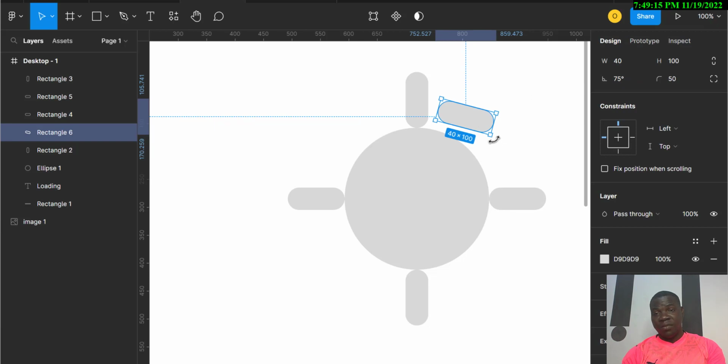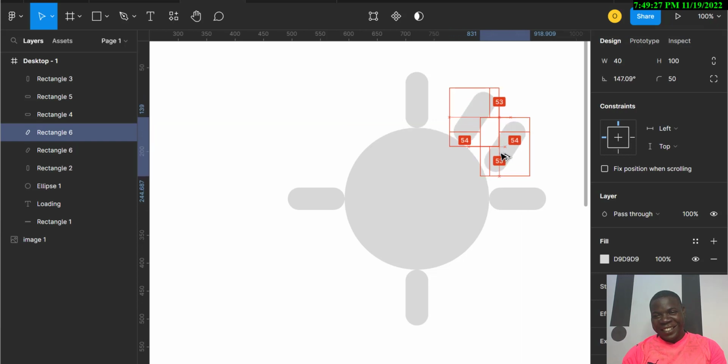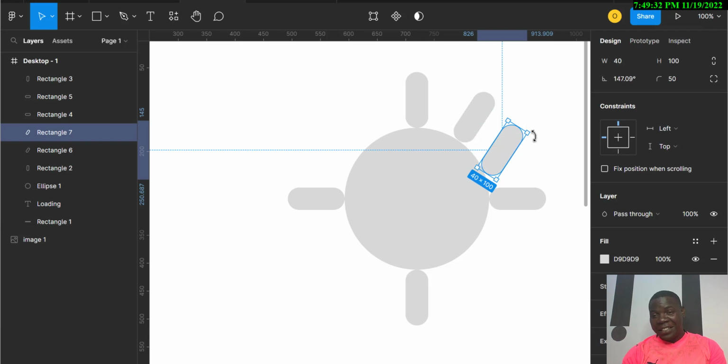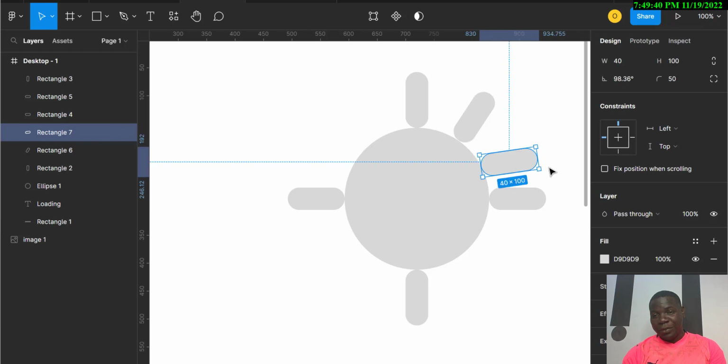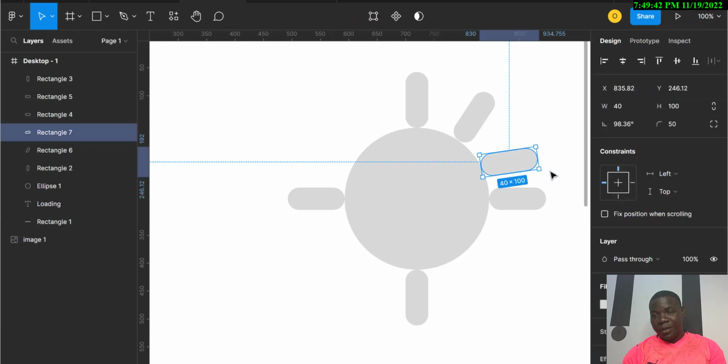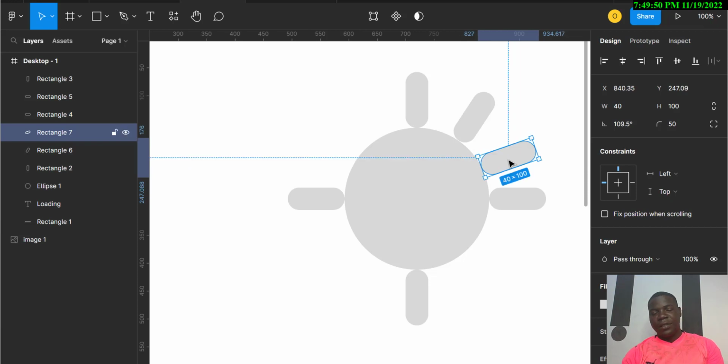I will adjust it manually. I'm not good at mathematics and I won't allow that to waste my time because I need a perfect shape. So bring this down here, and you know, if you are good with maths, you can calculate this. What will it be? I'm going to adjust it a little bit more. It's not accurate. I'm going to adjust it a little bit more. Adjusting it here. Yeah, this is nice.